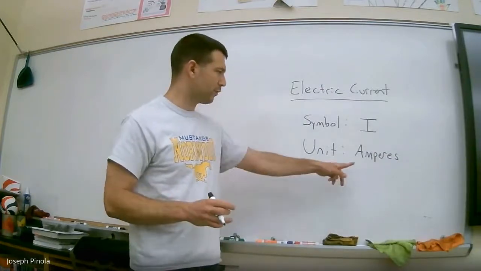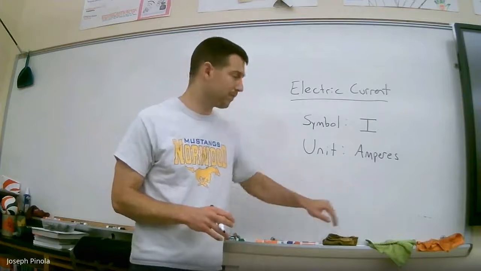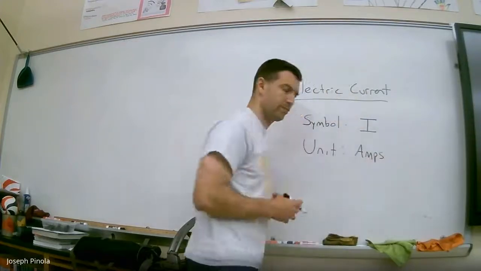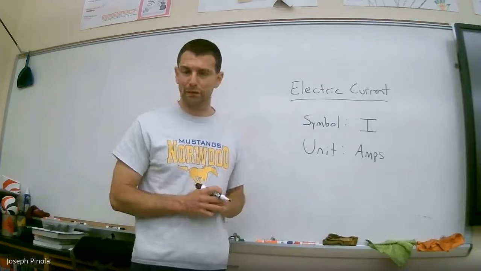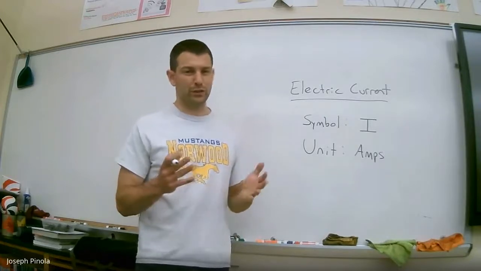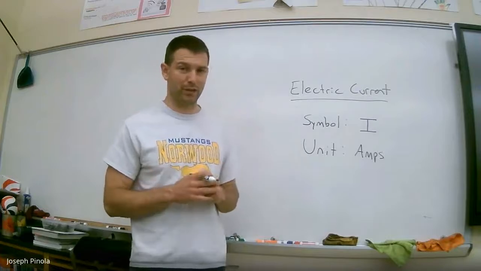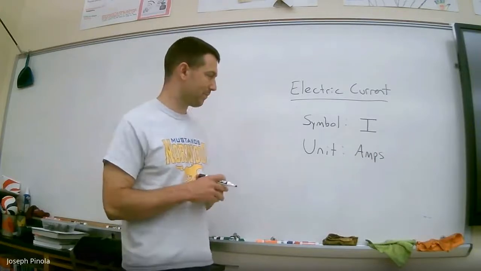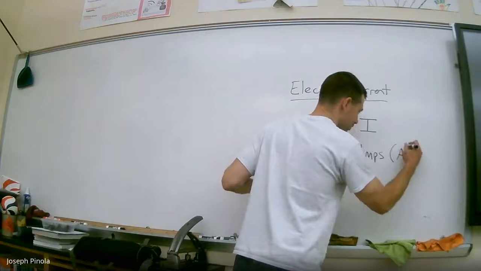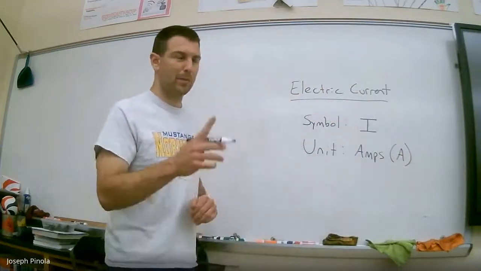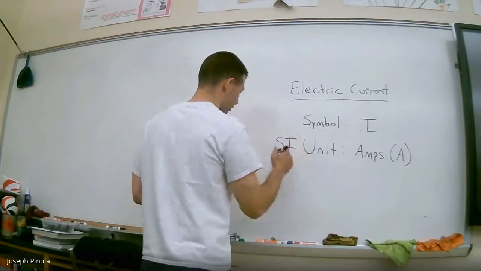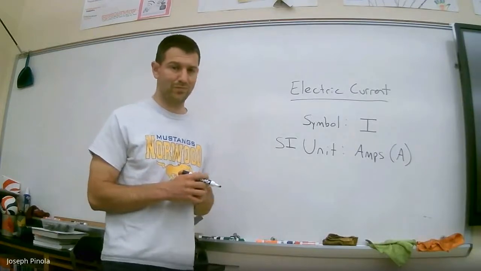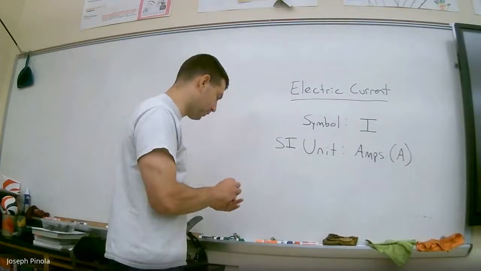Now, amperes is named after a French scientist whose last name was Ampere. However, we often shorten that word to amps. Have you ever heard of an amplifier for an electric guitar? Notice the connection between the electricity that is flowing through the amplifier and our current, which is of the electric variety. We sometimes represent amps just with the letter A. And remember, that is our SI unit. There could be other units for current, but this is the unit that we as scientists will choose to use.